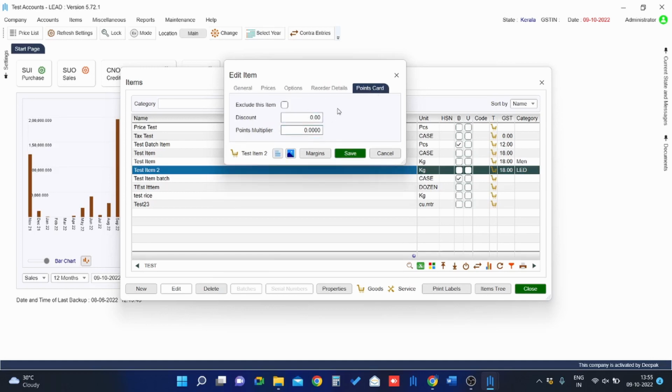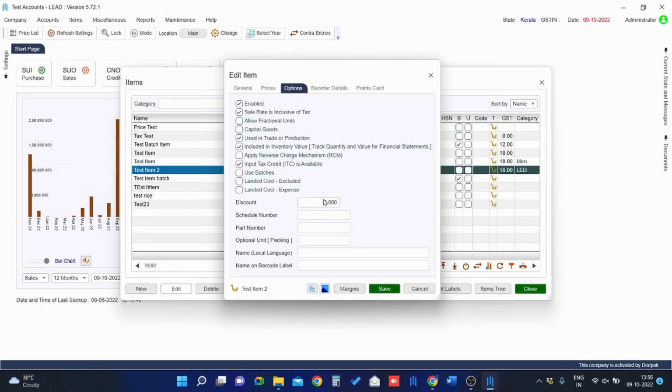And in the points card tab, you can give specific discounts or point multiplier for this particular item. Usually in the point card system, you will specify the points to be multiplied or the discounts to be given for the customers with loyalty cards, right? But you can change it for a particular item. For this specific item, if you want to change the point multiplier or the discount, then you can do it here. Or if you want to exclude this item from the point system, you can do that as well. Also here there is another option that I missed, which is to give a default discount for this item. If you want to make sure that every time this item is selected, this default discount is applied, then you can give this discount as default for this item.